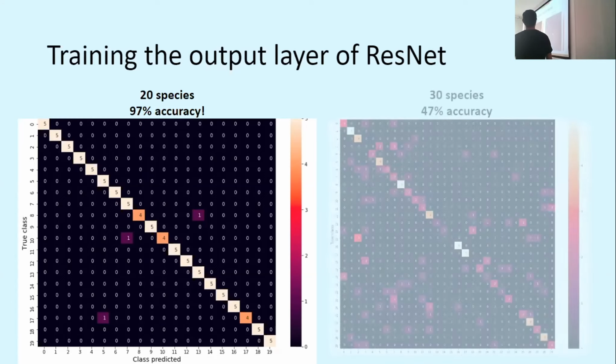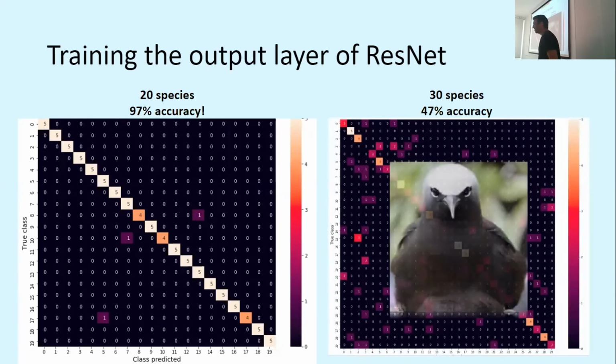But then we tried it on 30, and accuracy actually dropped. I can't really say why, but we tried to solve it by training other levels, releasing the weights for training, to get it better. This could be quite a lot of work, because we need trial and error, and we don't really know which ones we prefer to train. Another way is to search for other networks.